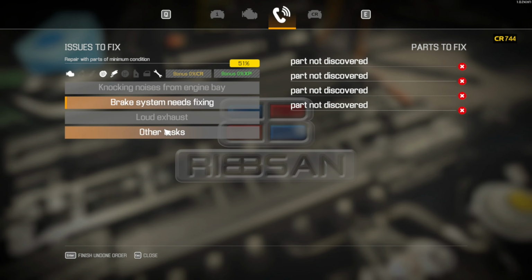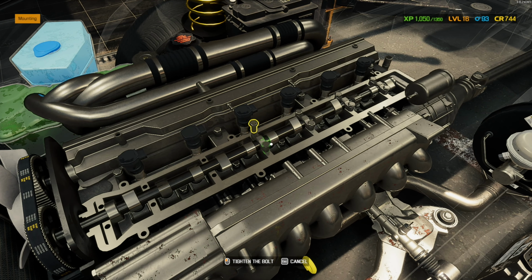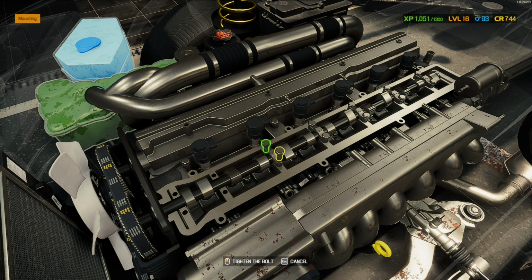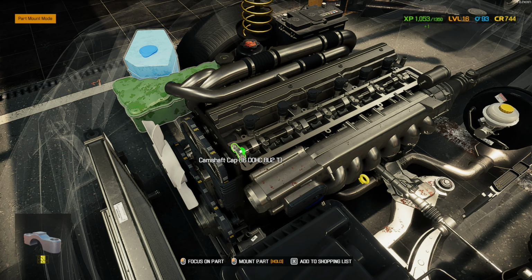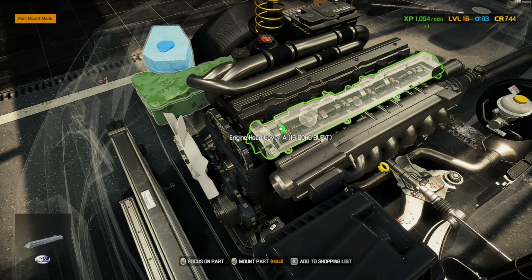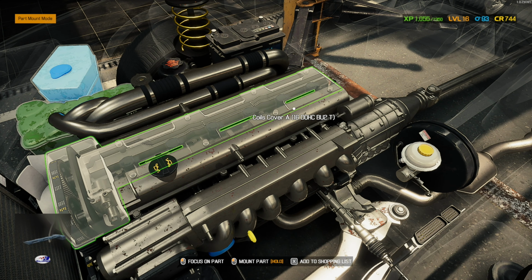All right, so we need brakes and liquids. This we can probably do quite easily, hopefully with the $744 we got left. Oh god, it's so tight. Money. Why? I just gotta remember when I'm doing the other liquids to also do the oil.